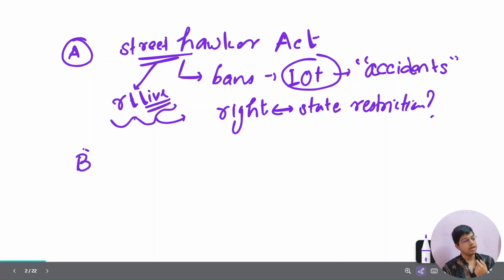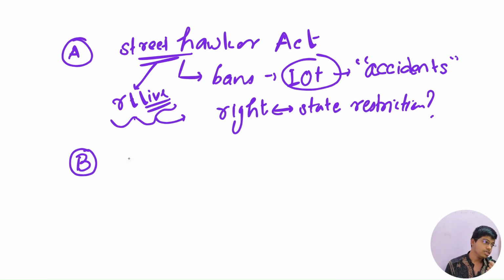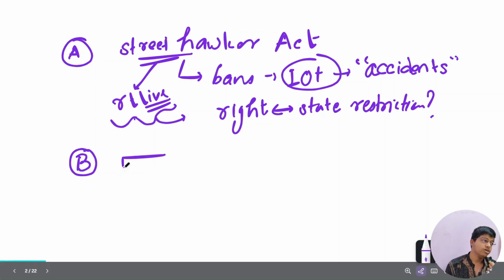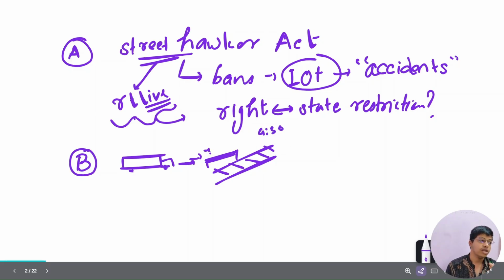Similarly, there is a second case that talks about something like this. Let's say that a bus driver was driving a bus from a railway fatak, railway terminal, and generally क्या होता है, this time पे there are no trains. The time of 4:30 p.m. से there are no trains. That's why at 4:30 but 5 p.m. से there are trains. At 4:55 he was crossing the railway fatak, and immediately, due to a sudden change in timetable, a train came in.